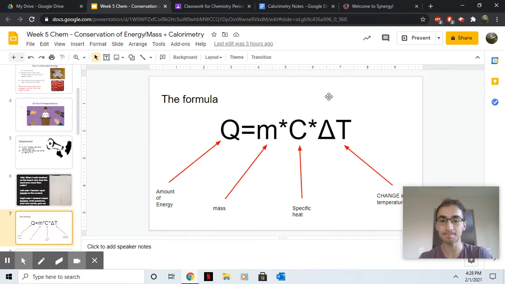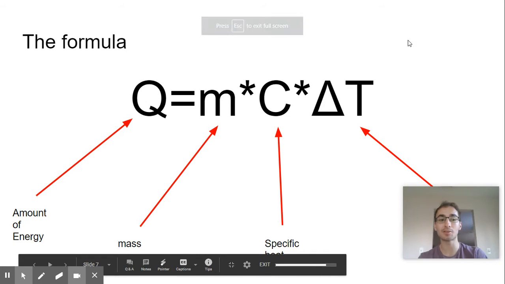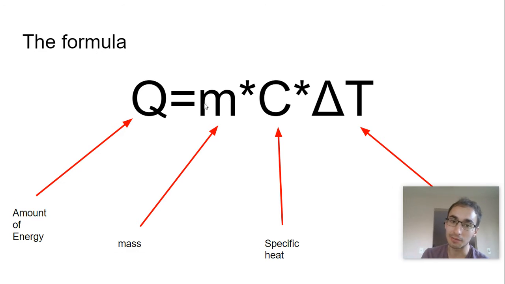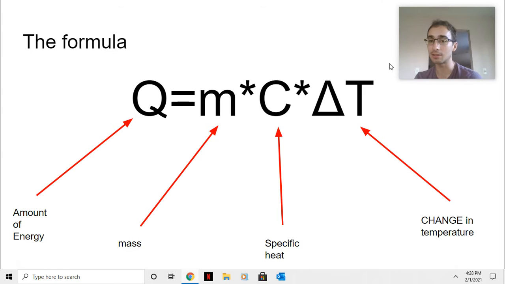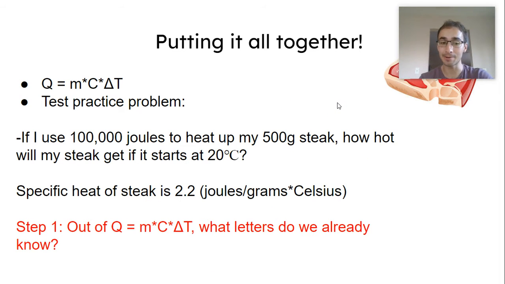Okay. So remember, Q equals MCAT. What that means is the amount of energy something has, Q in joules, is equal to mass, how heavy something is in grams, times specific heat, C, times delta T. Delta T is the change in temp. T is for temperature, delta, the triangle, means change. So to find out how much energy something has, you multiply mass times specific heat times change in temp. Okay, we did this problem last Friday. Here is the next question.